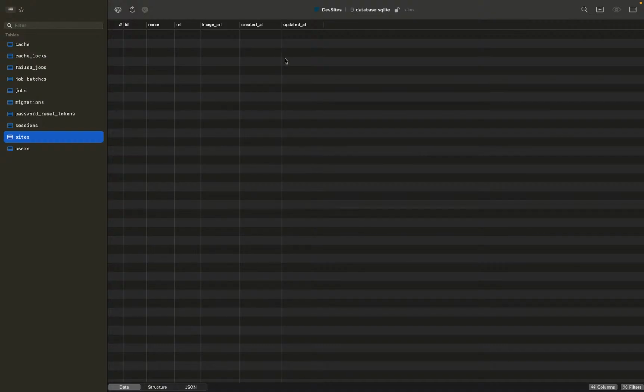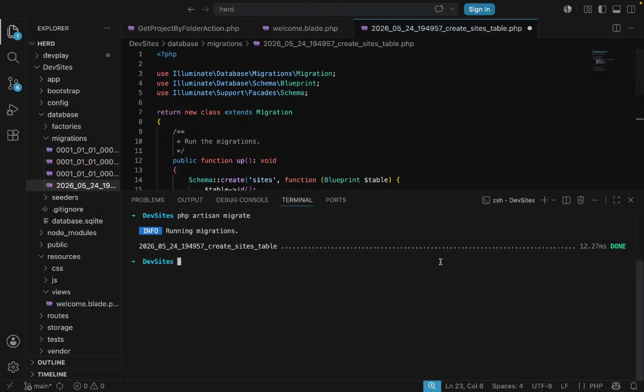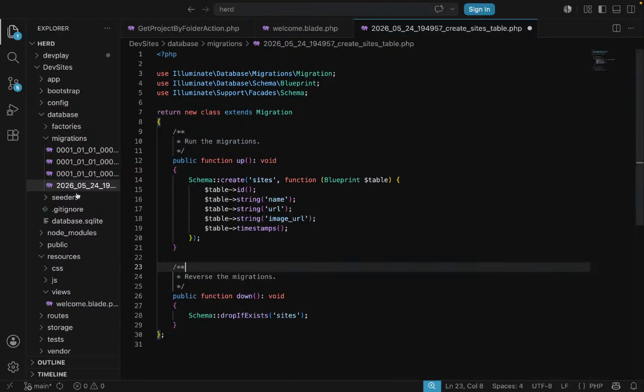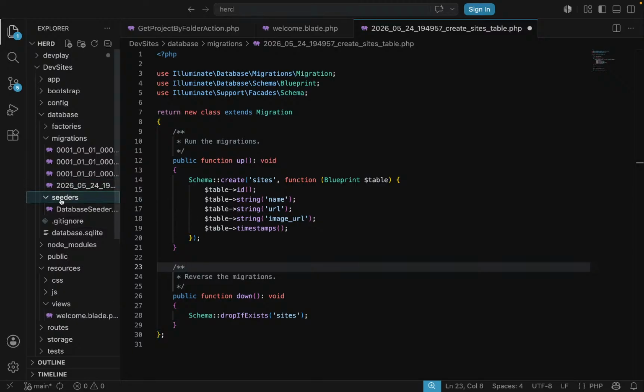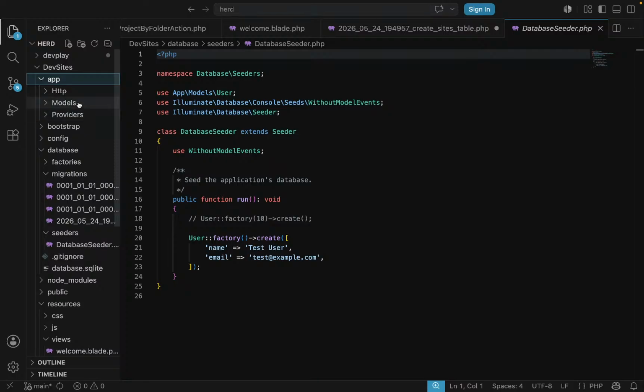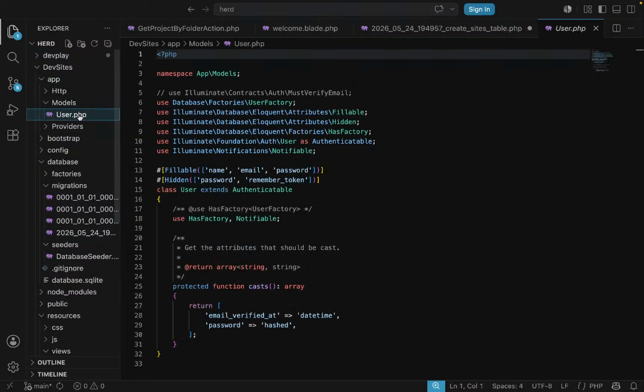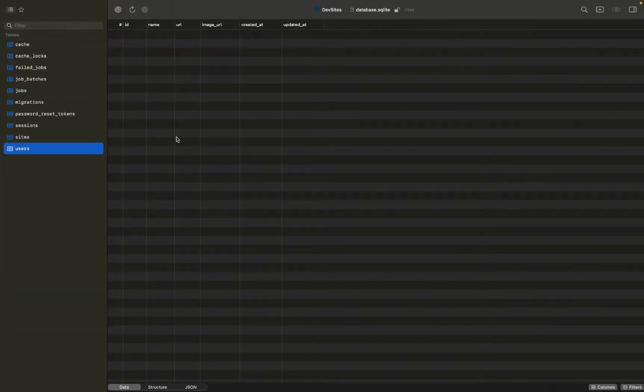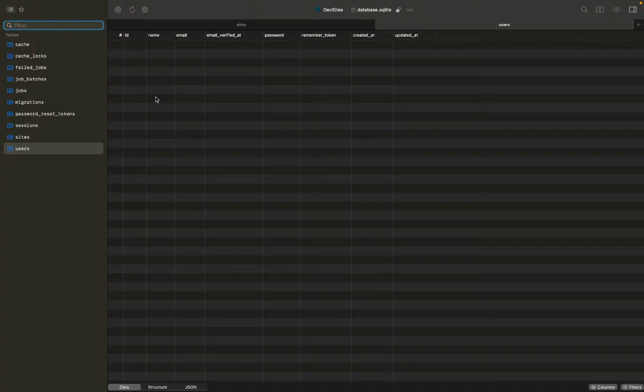So here, what I'm going to do is put in some data. The next thing to do would be create a seeder. Well, actually, wait. First thing I need to do before that is actually create a model. So a model would represent the table. So you've got a user model here, which represents an entry in the users table.